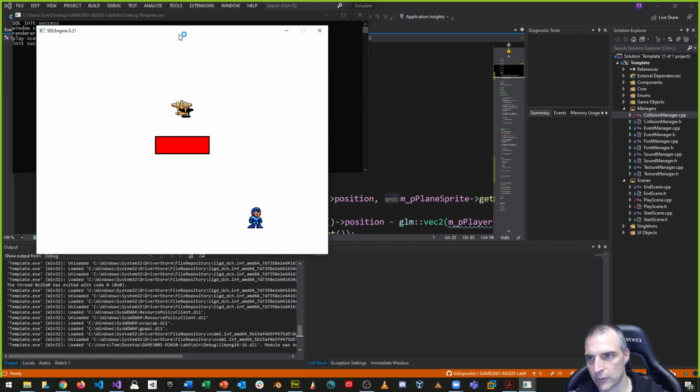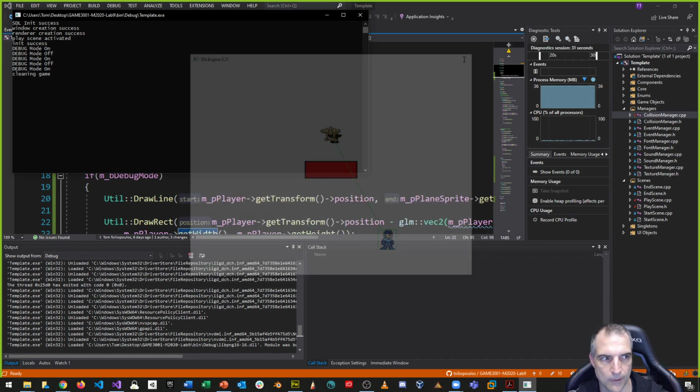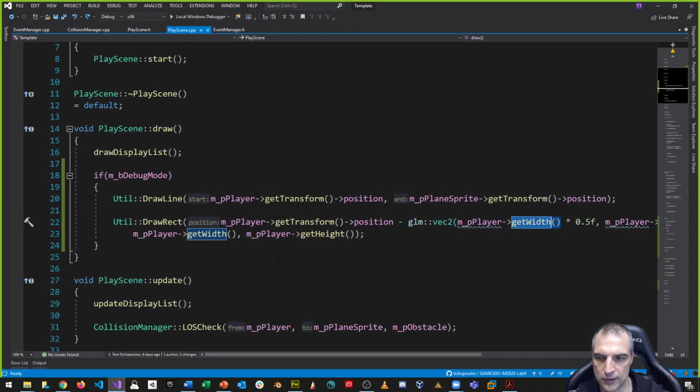Okay, again, I'm going here. I'm pressing the H key, which is turning on the collision rectangle. If I turn it off, it's good. If I move my player around, it also moves with the player. Why? Because this is only being drawn in the draw function, and it's only being drawn with my debug mode on. So if I move them around and if I press H, you can see that debug mode turns it on, and it shows us that debug mode is on or off. That's pretty good. Let's do the other ones.